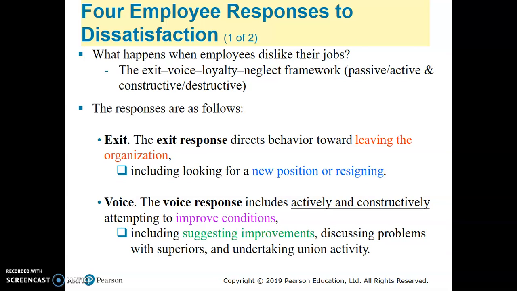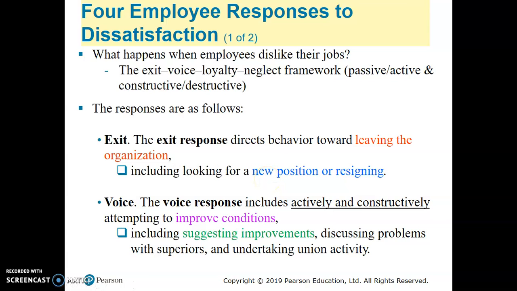So there are many responses. Let's say in the organization there are many employees who are dissatisfied. There are many different ways to respond to dissatisfaction at work. This textbook provides 4 ways that employees can respond if they feel dissatisfied with their work. So the first one is to exit. That means to leave the organization. If they're dissatisfied with the job or with the organization, they can just resign, just leave the organization, maybe find another company that is better.